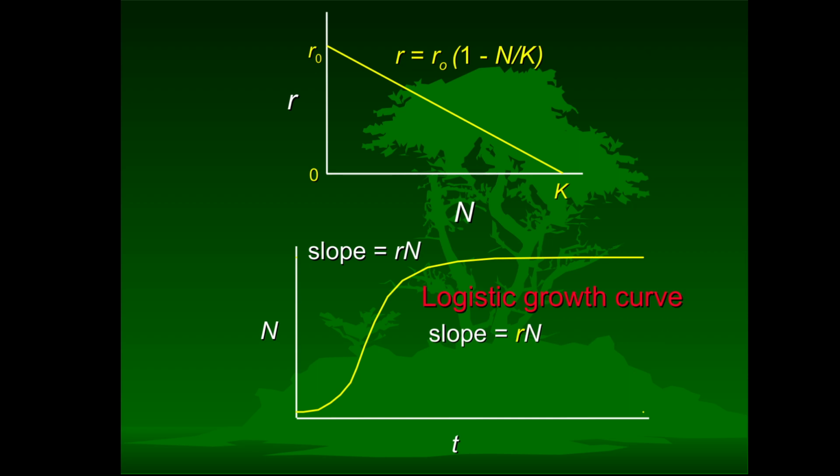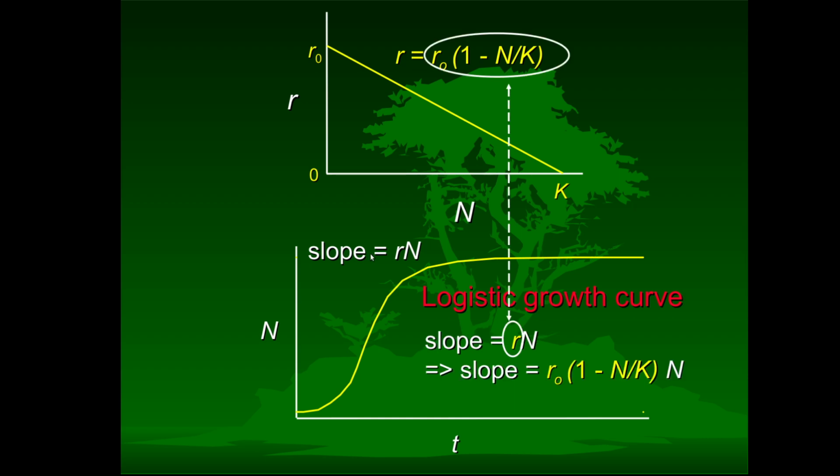And here's the equation for logistic growth. We start out with the usual assumption, the population growth rate, or the slope, is equal to r times n. But little r is this yellow part of the equation, and we multiply that by n to get the growth rate or the slope of this trajectory curve. So this is the logistic growth equation right here. The population growth rate or the slope of the trajectory curve is equal to this.